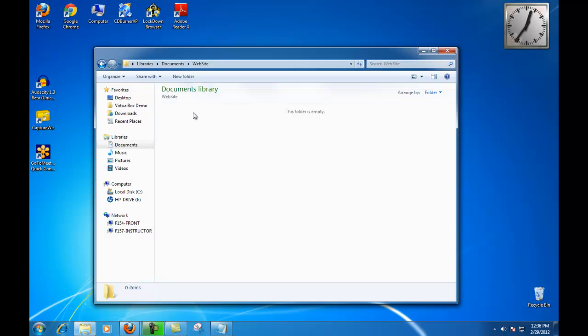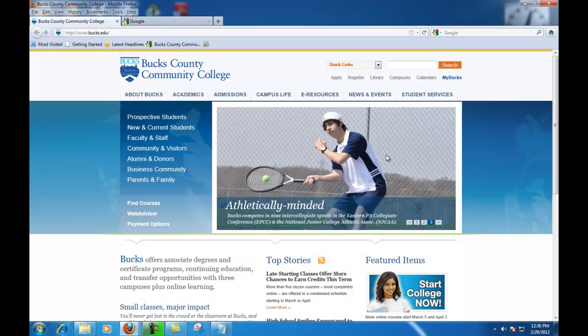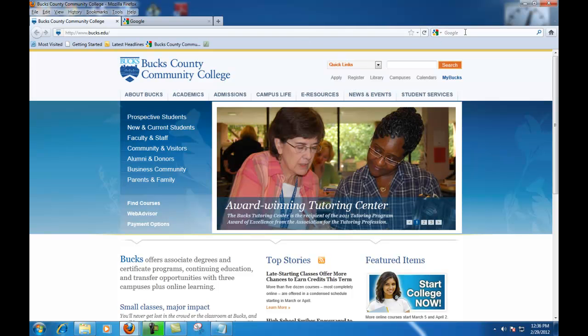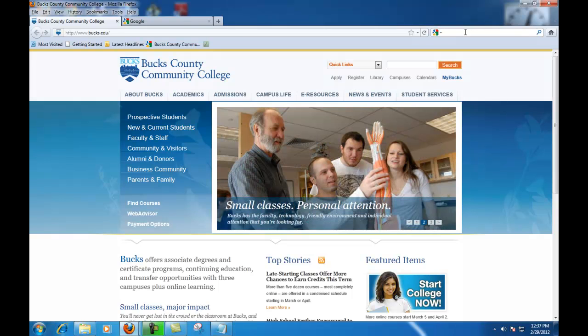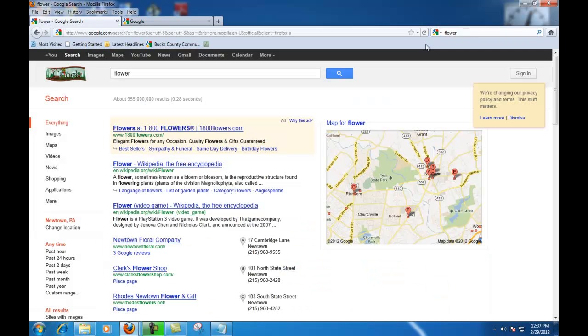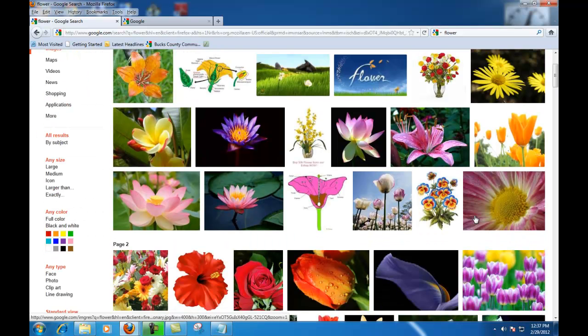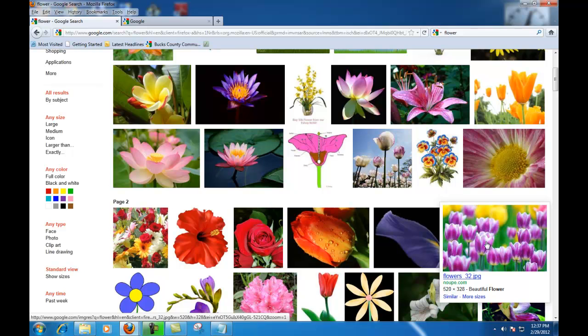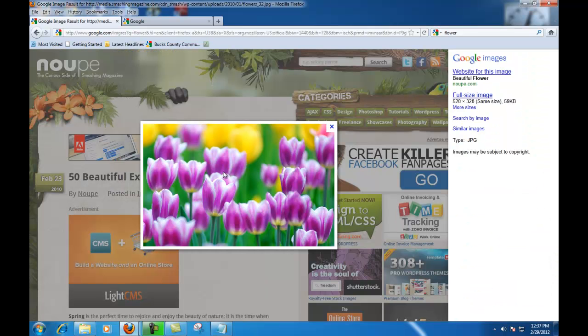To do that, we need to first get out to the internet, and we're going to use an internet browser. My preference is Mozilla Firefox. Some people prefer Internet Explorer from Microsoft. In Firefox, I've got this Google search capability. However, if you don't have that in your browser, simply go to google.com and enter your search criteria. I simply entered flower before. Over here I've got images. I'm going to click on that, and it gives me a list of images, and here's the one that I found earlier. So there it is in its preview.